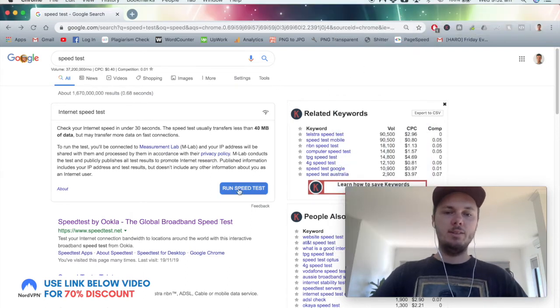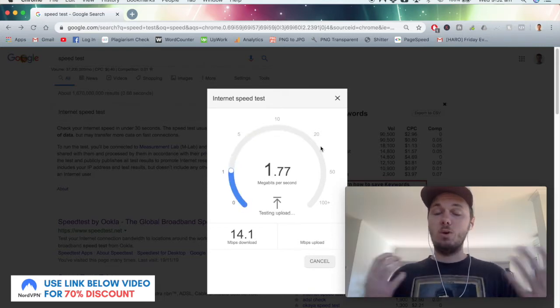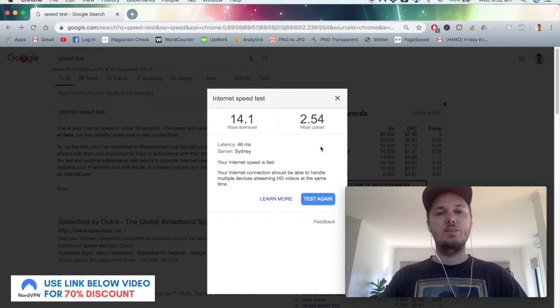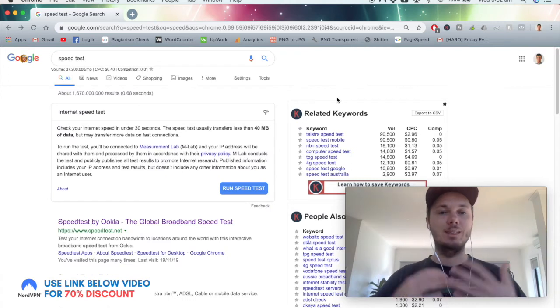So again, I'm going to retest. And our initial speeds were 50 megabytes download per second. So this is kind of going up to around 10, 11, 13, 14. So that's actually quite a significant drop off. That's about a 75% drop off, which is actually quite surprising. From my previous testing, it is usually about a half indication, usually takes half off. But 14 megabytes is still quite good for downloading and streaming on multiple devices. So I'm just going to play this speed test out in real time so you guys can just see how it actually does perform.